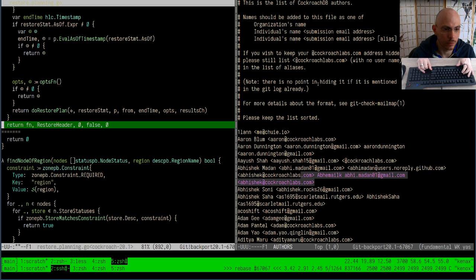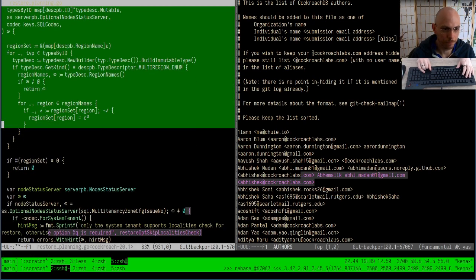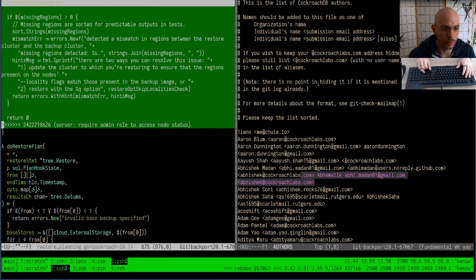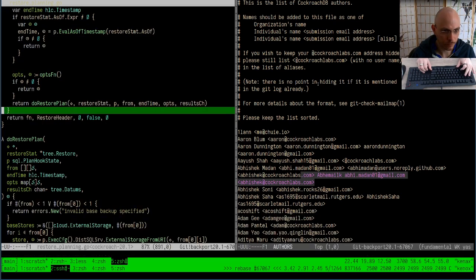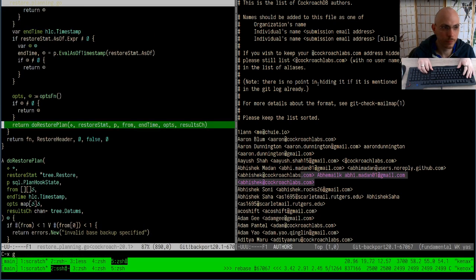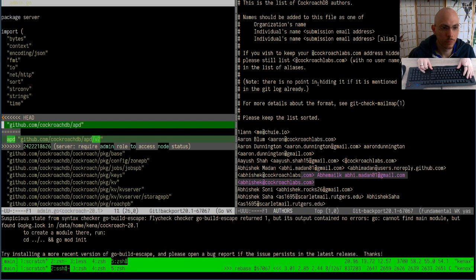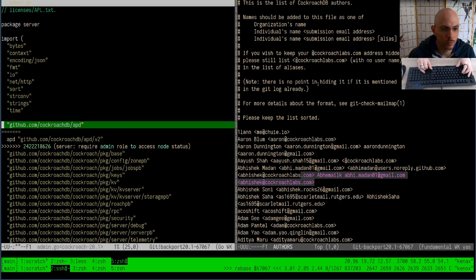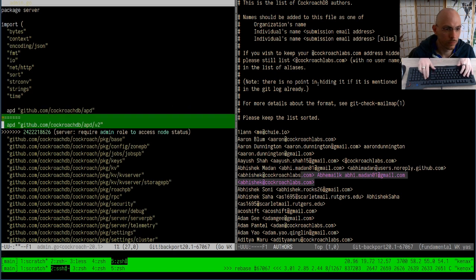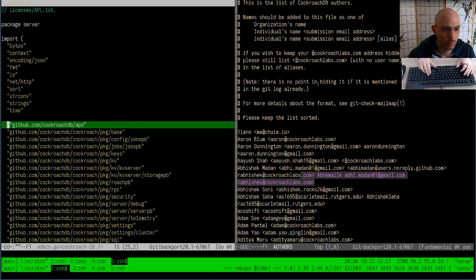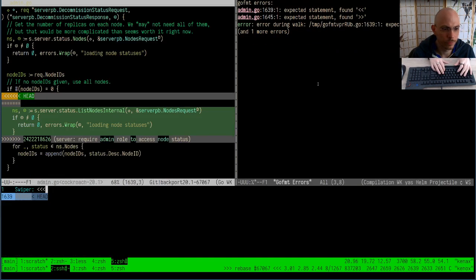Right, so that's again code that wasn't there to start with, so we can remove it. Oops.